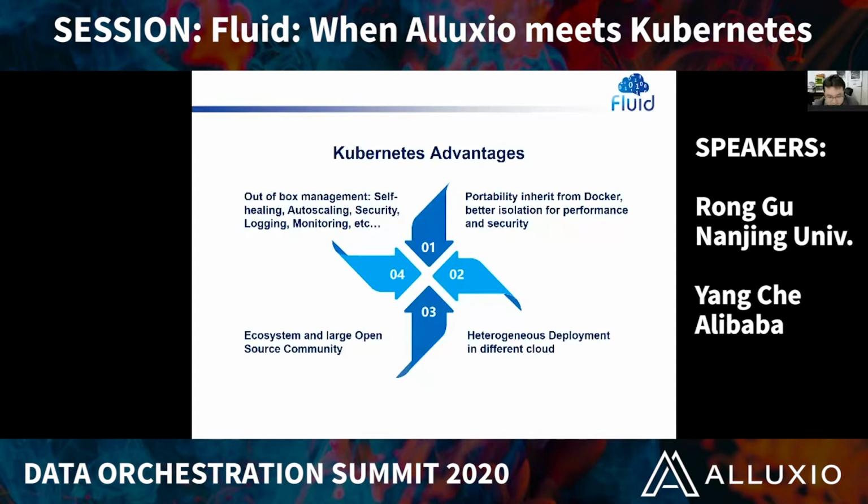It means that you have little risk of using an unmaintained project in your infrastructure layer. Fourth, it supports heterogeneous deployment in different clouds. This is very important as many applications are deployed on the cloud nowadays. And the cloud infrastructure market is very diversified, including many public cloud providers such as AWS, Google Cloud, Microsoft Azure, and Alibaba. Besides the public cloud, there also exist hybrid cloud and multi-cloud environments. So this is very important.